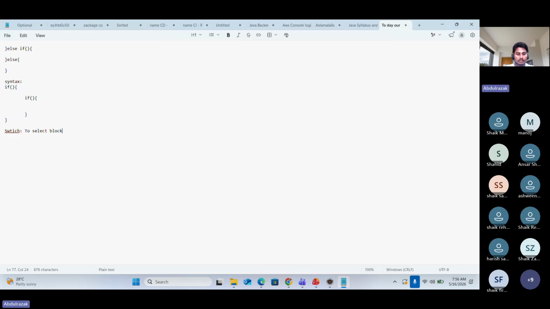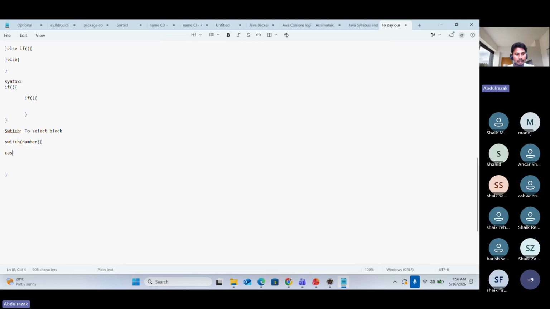So we have multiple blocks, right? The else if ladder is a good example. Similarly, we have multiple blocks, and it will select one block. For switch, we will have the variable name, for example number, then the body.